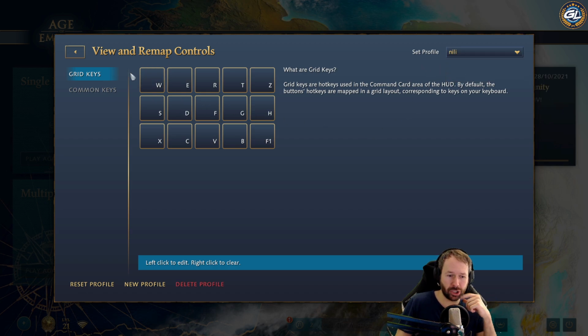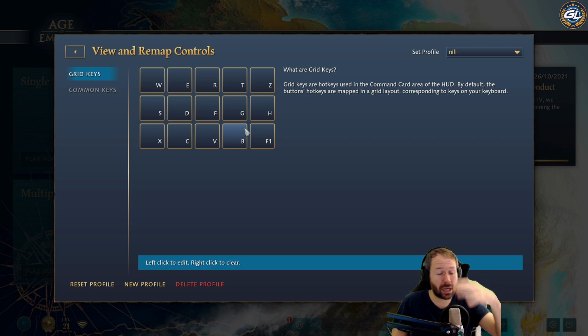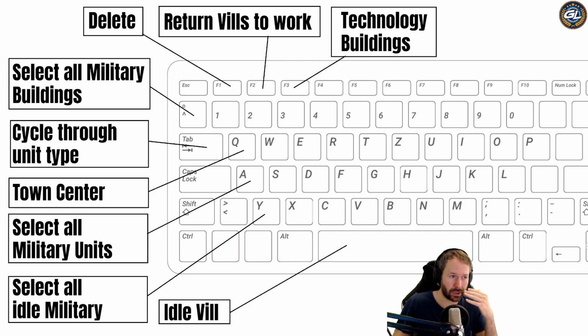So basically, Q, A, and your Z or Y is not used at the left-hand side, and everything is moved one further to the right. And this allows my hand to be further inside of the keyboard. I can use more groups, which you probably will use with this setup, because you don't have hotkeys like go to archery range, go to stable. And then that frees up a lot of spots for keys on the left-hand side. Let's take a look how I bound those.